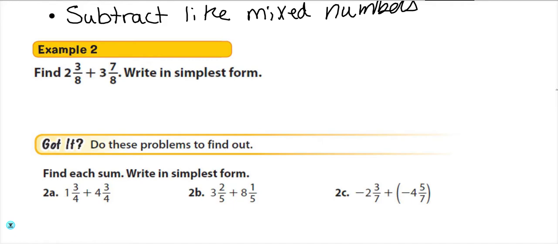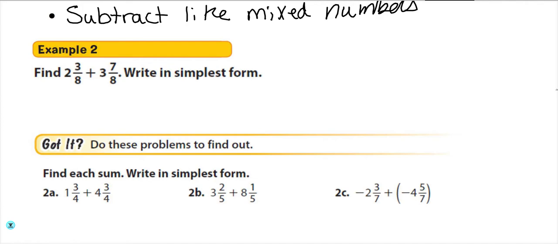Try to learn it this way because I'm trying to show you what I think is the easiest way and the fastest way. That's what kids always tell me: I just want to do it quickly. What's the shortcut? Well, the more you change stuff from its original form, A, the more steps you're going to have, B, the more time it's going to take, and C, the math is going to get more difficult because you're going to end up with large numbers, especially when we get into the next couple lessons, which are going to be unlike fractions. So try to get it this way, and if you really, really have a hard time with this way, then come see me individually, and I will work with you outside of class time, and I will show you how to do this with improper fractions, okay?